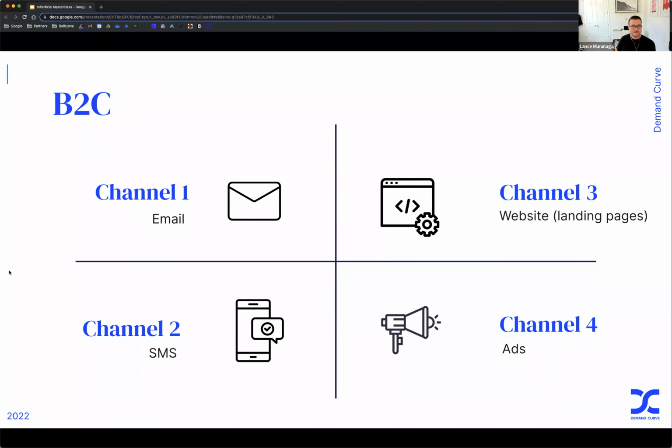Channel 3, arguably a little bit more difficult to do well, is a website experience. An easier version of this is a landing page experience from ads. A more bespoke and heavier lift is a website experience for a user depending on where they're coming from or what their previous behavior is. And then the last channel that we'll walk through is ads. Very easy to deploy, very costly, and requires a bigger investment to do well. So there are trade-offs to all of these channels, but also how they work symbiotically.